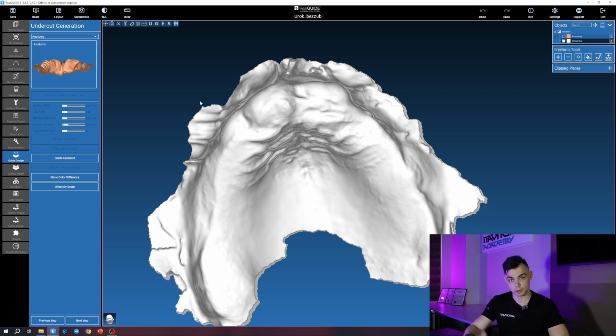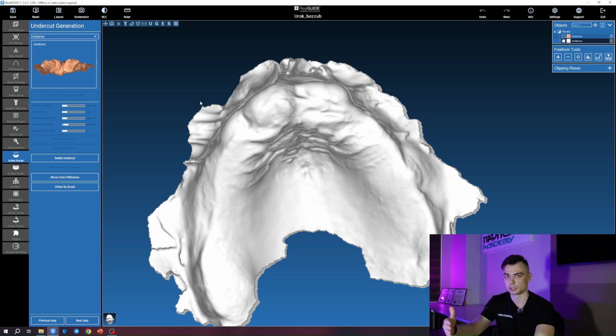If the mucosa in the area of the extracted tooth keeps changing its shape, then the inner contour of the template will already be outdated. Because if we don't pay attention to this and make the template based on what we see at that particular moment in time, let's say we make the template, but by the time it's ready, the mucosa has already changed, and this can lead to the template not fitting properly.